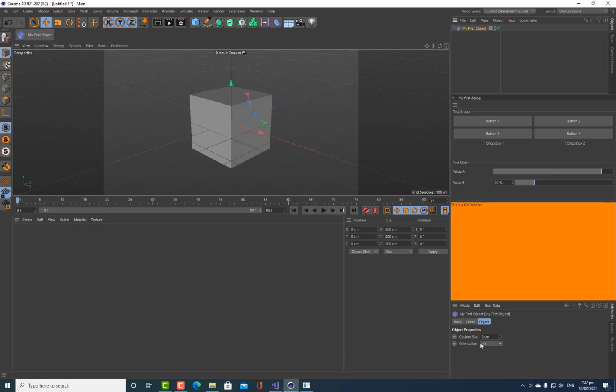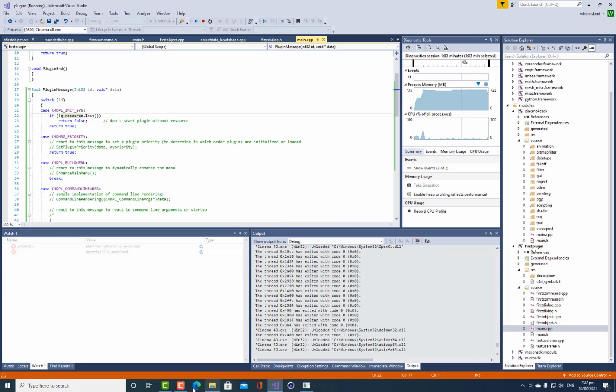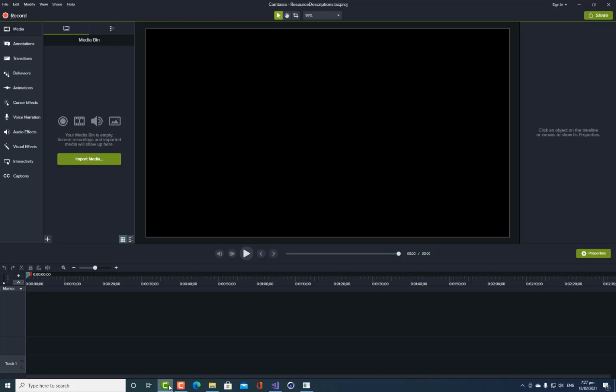And now you can see down the bottom here, there's now an object tab on our object. We've got our custom size parameter, and you've also got that orientation X, Y, and Z. So that's a kind of default one that you can inherit and use if you need to. So at the moment, we're not doing anything with this. So let's actually try and use this custom size at least. And I'm going to remove the orientation because it's not really required for what we're doing. But I just wanted to show it there because it's useful.